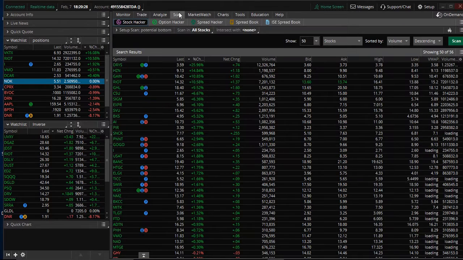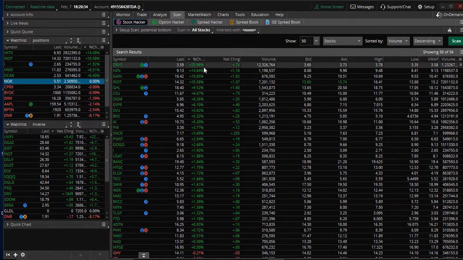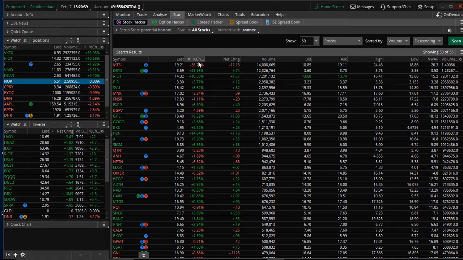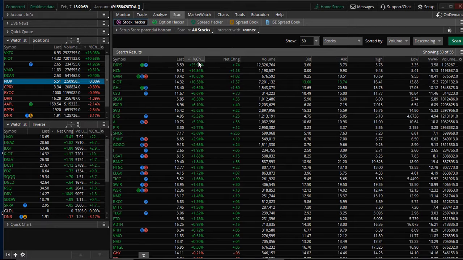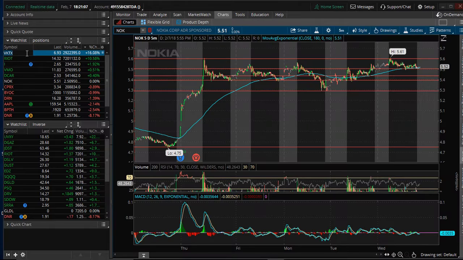All right, so first, I've been using a potential bottom scanner that I have, and as you see, it just brings up almost all green. You can change this to look more at the red side, ones that haven't quite bottomed out yet. Really, you want to see all of those red ones and keep a mental note of that. Then the next day, see if they're green, and see if they're starting to reverse, things like that. So we're just going to go with a couple that I picked out of here that I drew on. The first one actually wasn't on this list, but it's one I've been watching.